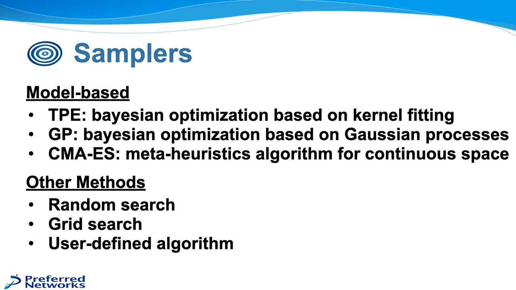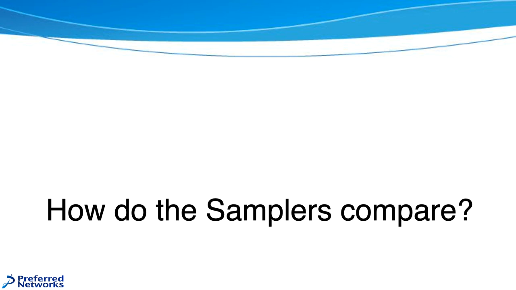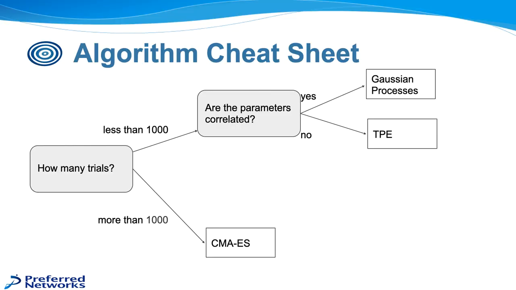So now we have several samplers and now you have to choose which one. So how do the samplers compare? Well, in a way, choosing the sampler is sort of a hyper hyperparameter. This is something that Optuna needs to be told in order to decide what to do. So I've made an algorithm cheat sheet so that you know which of these is the best use. From our experience working with Optuna, we find generally that if you have more than a thousand trials, you should use the CMAES. It can handle the extreme number of volume of trials the best of any of the three. Then if the parameters are correlated, you try the Gaussian process, and if not, try TPE for your sampler. And the default for Optuna is TPE. So if you don't know which of these is the best choice, TPE is generally a solid option.